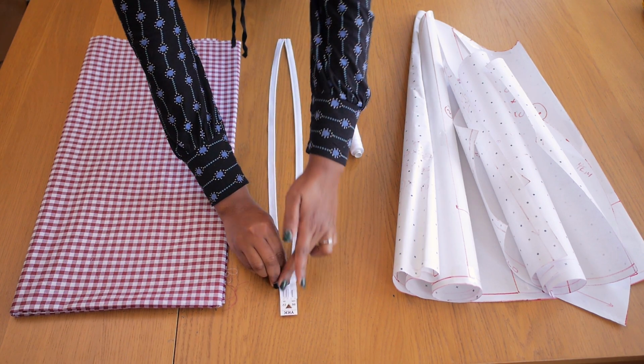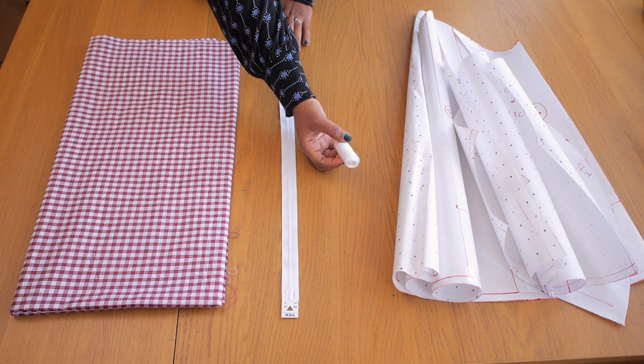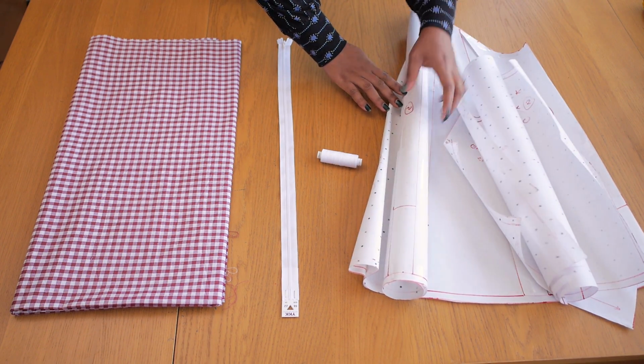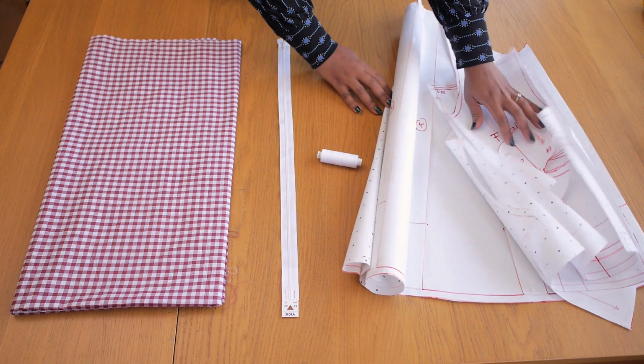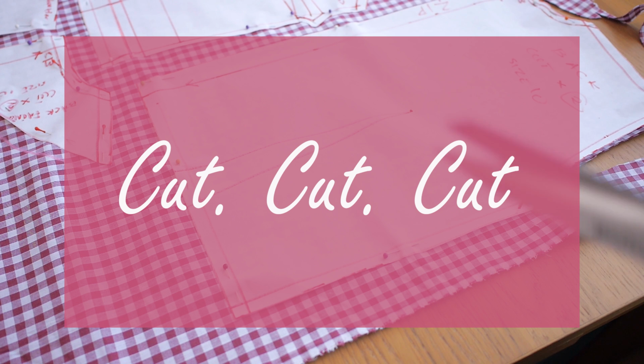So I also got white long zip that is about 22 inches long. I got white thread as well as the pattern for this blouse. I have a separate video and I'm going to be linking it down below, so if you haven't seen the pattern tutorial already, please check it out before you watch the rest of this sewing tutorial. I also got some interfacing which I'm going to be using to stiffen the facings for this blouse.